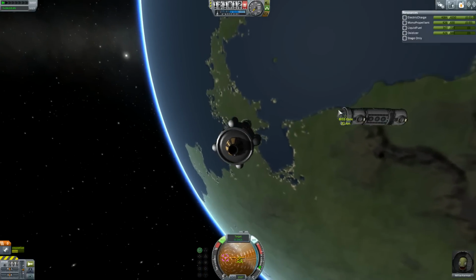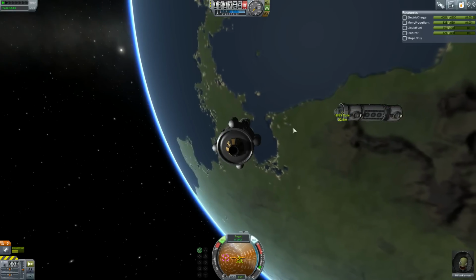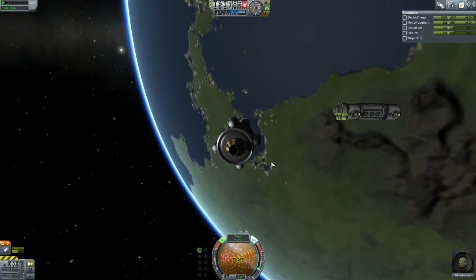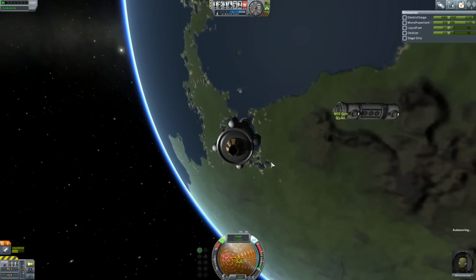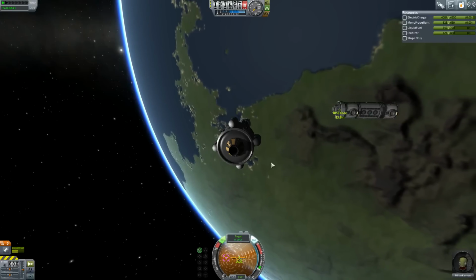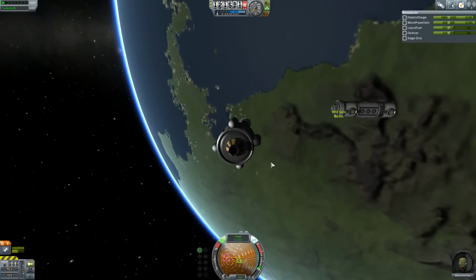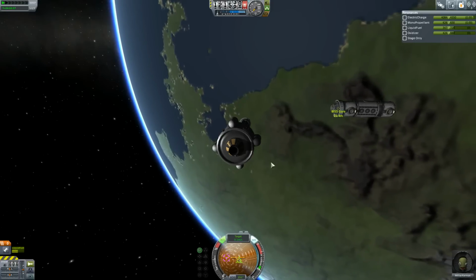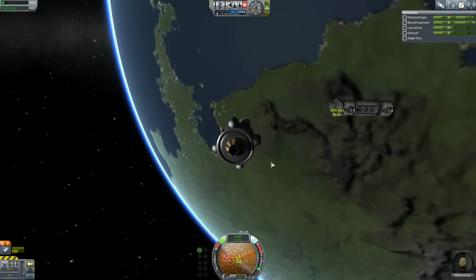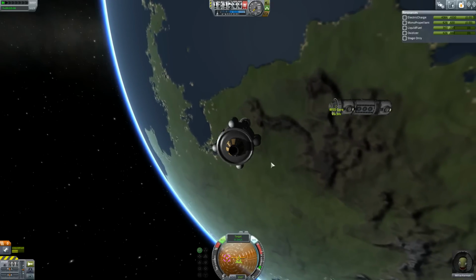Okay. Now, because we've got RCS switched on, in addition to our regular WASD, you've also got the I, J, K, and L keys. The J and L keys move you sideways, and the I and K keys move you up and down. Then you'll thrust forward using your normal Shift and Control, but to move backwards it's the N key. Okay, and you'll kind of get used to it.